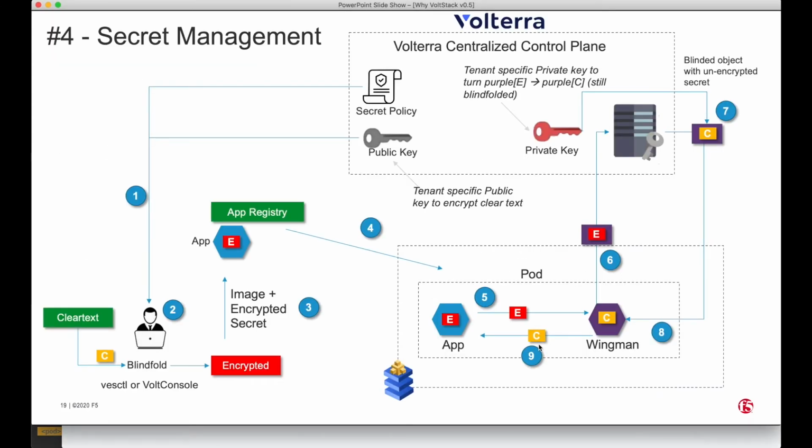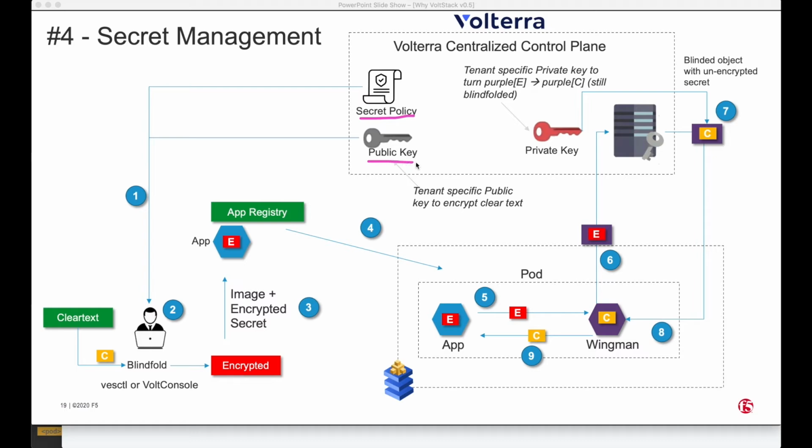Alright, here is a quick overview of what the process of this secret management looks like. The first thing you need to do is create a secret policy. This secret policy is basically a policy definition, a policy contract, where you specify who can read or get the clear text and who can't, or in what kind of circumstances the clear text can be read.